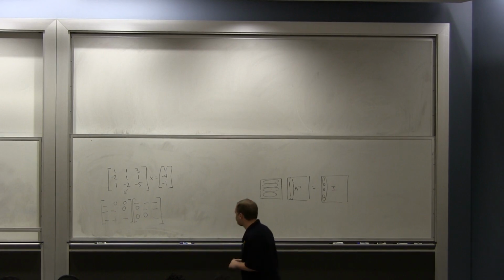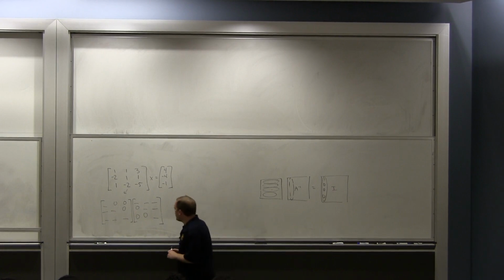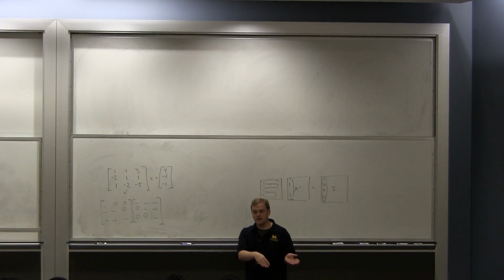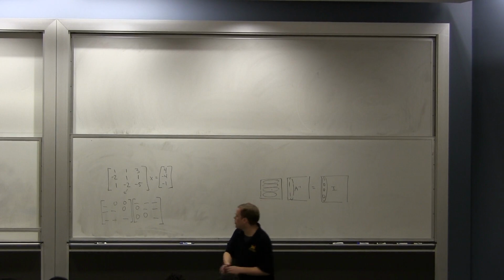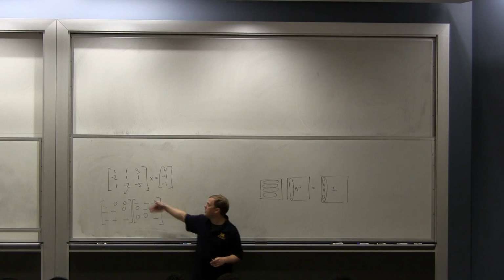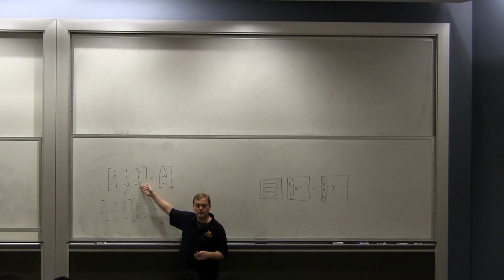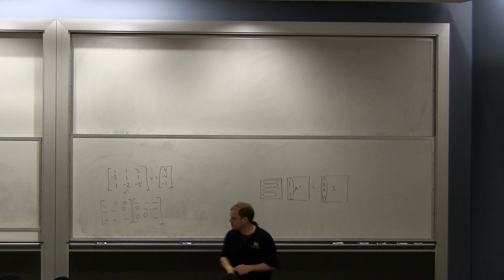So let's give it a shot. How do we go about doing this? One more thought is that because there are 12 numbers, which is more than 9, we might suspect that there might be multiple ways of factoring it. I have more flexibility with this factorization than I have in this matrix, because I have 12 degrees of freedom versus 9. And we're going to see that in a moment.